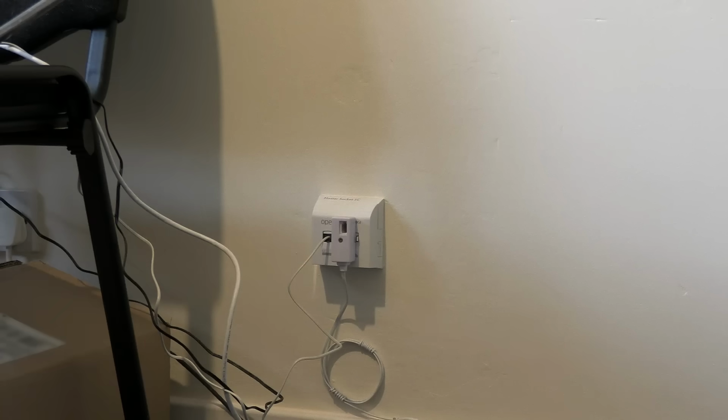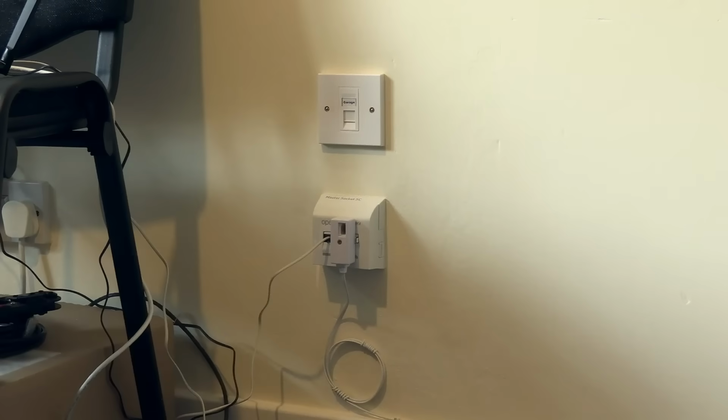Greetings and welcome to a wall that's normally hidden behind an equipment rack at the side of my desk. But right now both of those are moved out of the way, and a wall that didn't have an Ethernet socket now has an Ethernet socket.